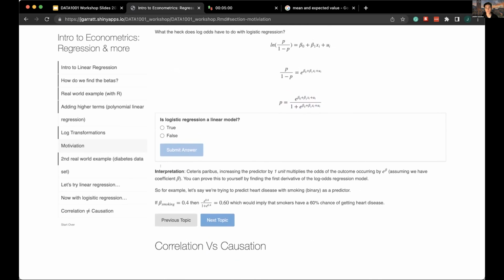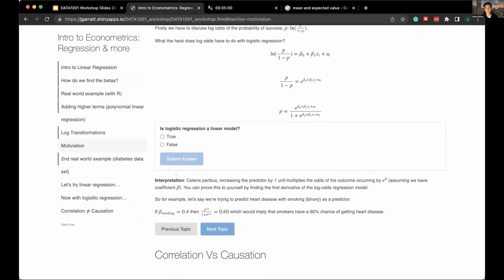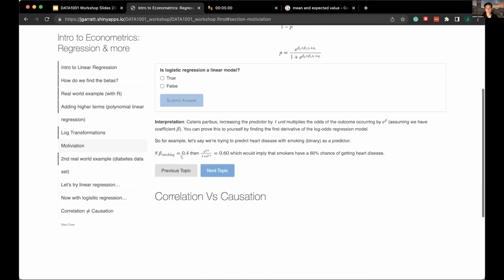Once again, to find the interpretation, we need to differentiate this first formula here, which I'll let you do yourself if you want to learn more. But just knowing that this formula is involved can help you understand this interpretation.